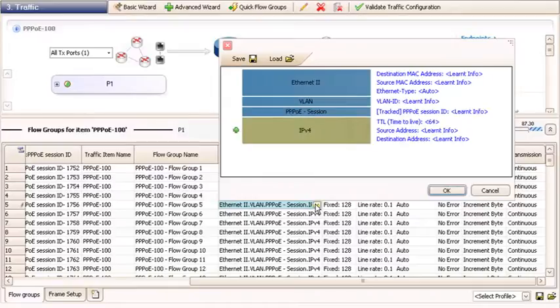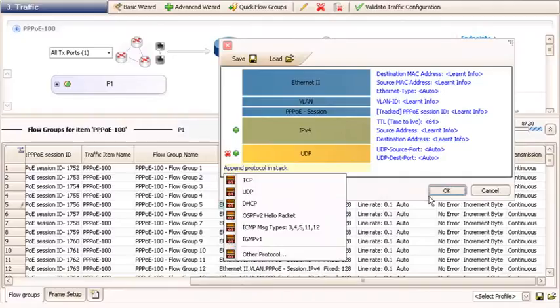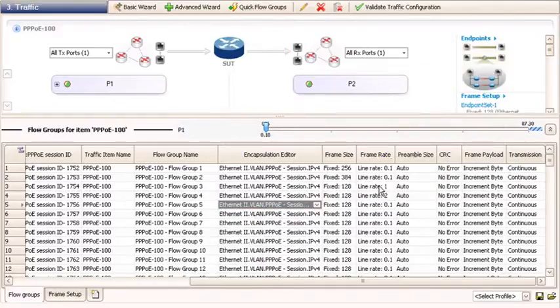One way to do that is either to double click on it and go into the packet editor. You can also change it right here from the grid, just simply by hitting plus here and adding UDP header. So you can see we made some modifications that are typical when you want different frame sizes and rate per PPPoE session. And now maybe we want to change the rest of the frame sizes to 512, for example. Now one way to do that in IxNetwork 5.40 is to simply use the grid operation, change one of them to 512, and then copy that down.